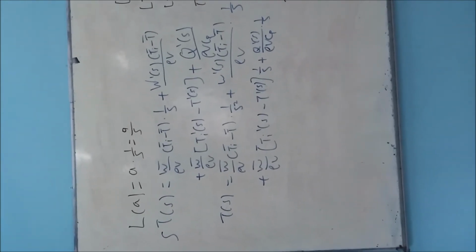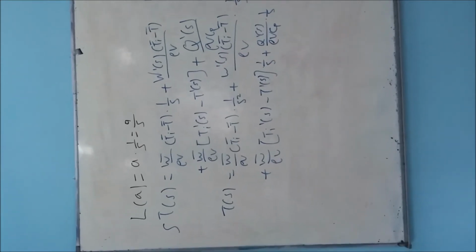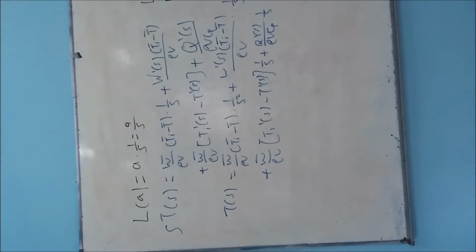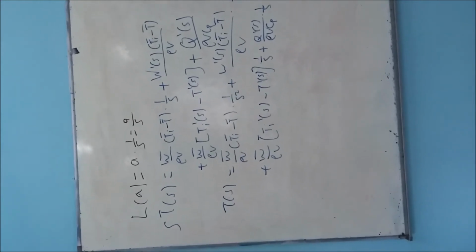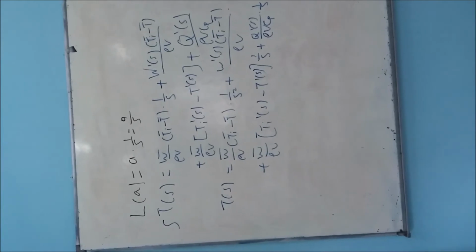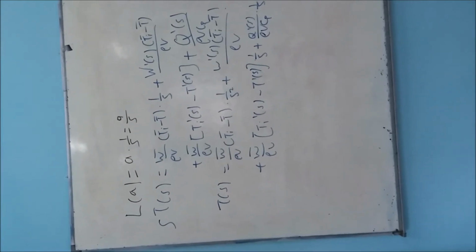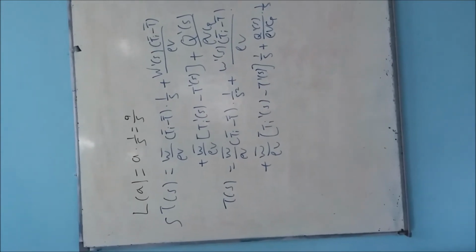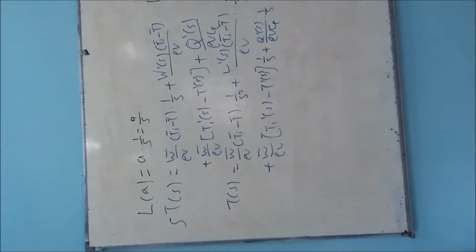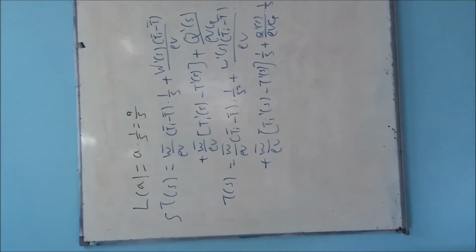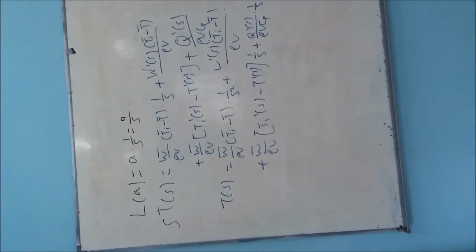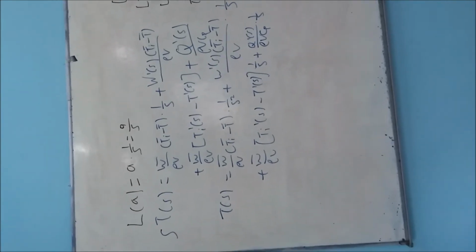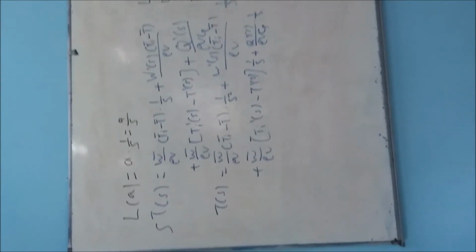By using the Laplace transform, we will get sT(s) equal to w bar over rho v times (t_i bar minus t bar) times 1 over s plus W prime(s) times (t_i bar minus t bar) over rho v plus w bar over rho v times (T_i prime(s) minus T prime(s)) plus Q prime(s) over rho v c_p. Here we just move the s from the left side to the denominator. So we see 1 over s becomes 1 over s squared, and those that don't have 1 over s initially get the 1 over s.